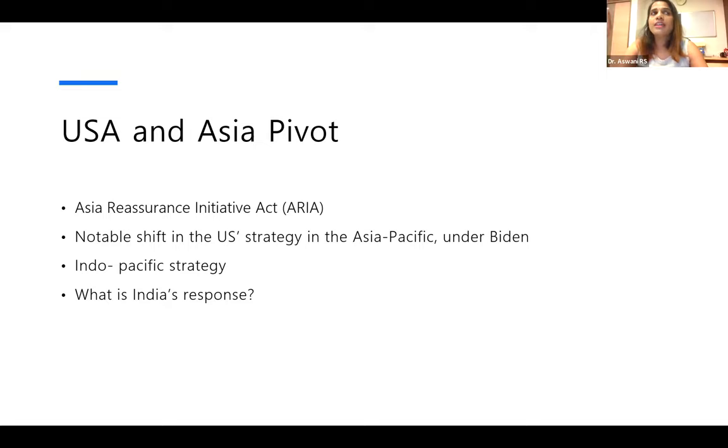But it is already evident that China wants to build a Chinese sphere of influence in the entire Asian region, in the Indian Ocean and the Pacific Ocean region. We know it through the BRI and all that, which we will discuss in the coming slide. For a long time now, the US has been a prominent power in the Pacific, before China's rise happened, and also in the Indian Ocean region, as I told you, until the 1990s.